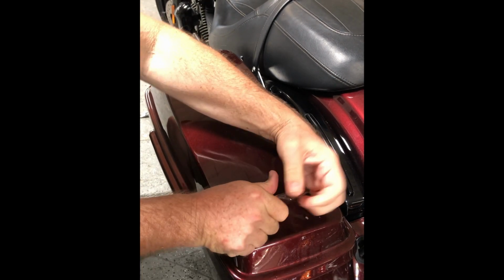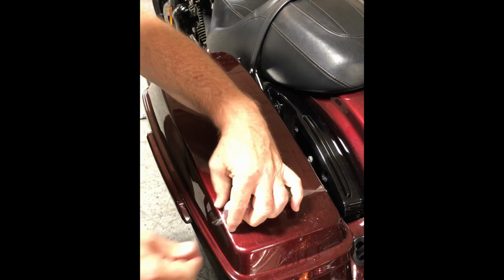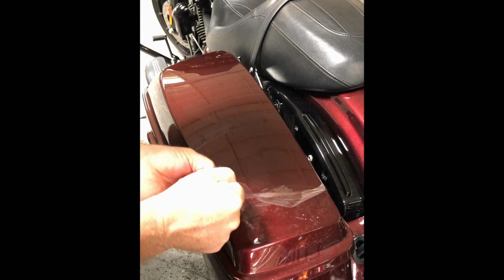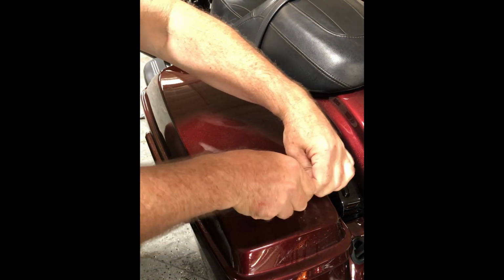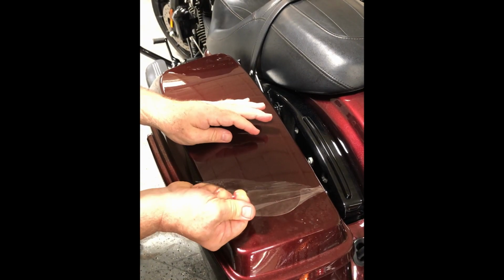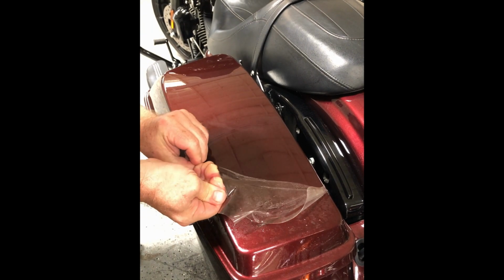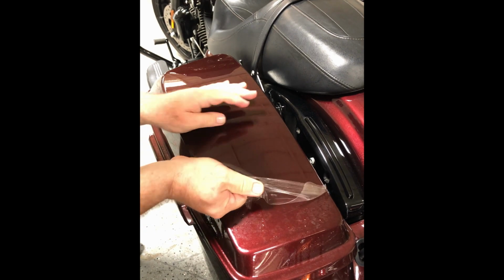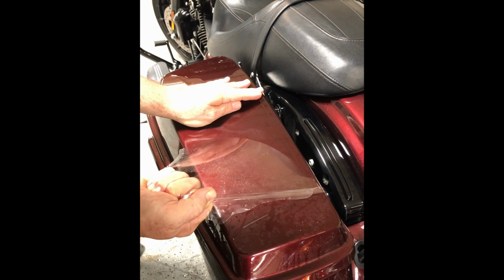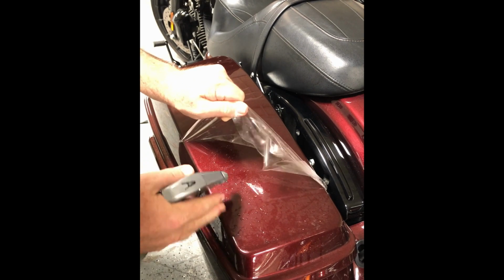Other than that, now it's just a matter of pulling, again, stretching it. On these edges, you want to lift those up as well. And you just work your way slowly, pulling it. And again, keeping it wet underneath so that it doesn't re-stick. And as you see, when you tug of war it, the stuff just lifts like that. And again, just keep spraying.